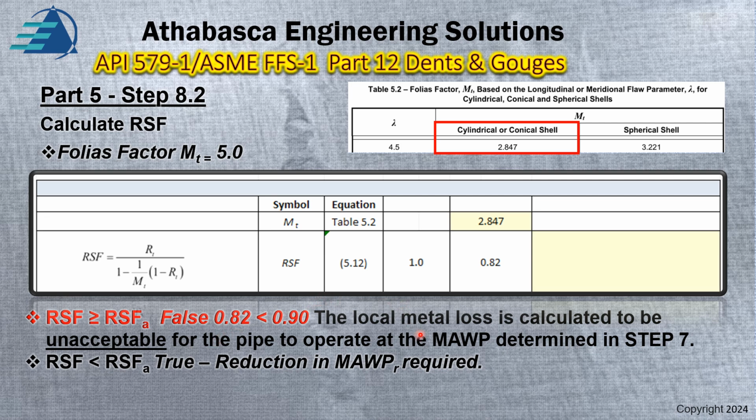So then we say, well, the local metal loss is calculated to be unacceptable, right? Because we were underneath that curve for the pipe to operate. But we can do a reduction factor. And one complaint I have is the 2007 version and the earlier versions really described this really clearly. And the 2021 version, they sort of just condensed everything together to a point where it took like about 4 reads to figure this out. So at the end of the day, it ends up being the same thing. It's just that they kind of botched it on making it nice and clean and easy to understand.